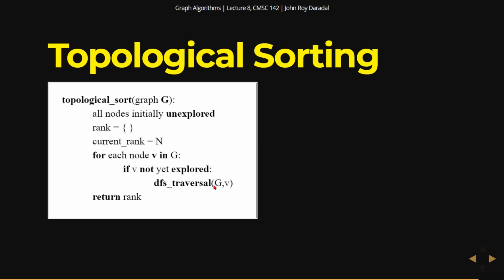Okay, and this will uncover your sink vertex, because the last part of the DFS traversal, wherein you reach a dead end, would mean that it's already a sink, right? Because there are no longer any neighboring vertices that you can go forward to. So you do the DFS traversal, and you place the rank there until every node has been ranked.